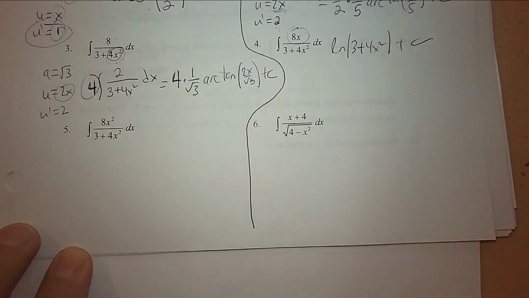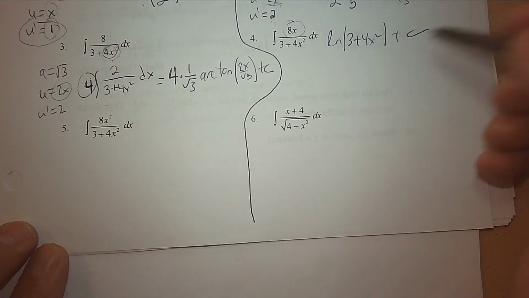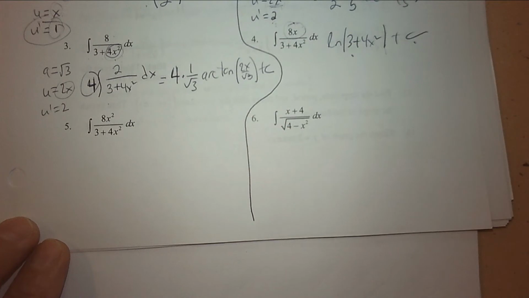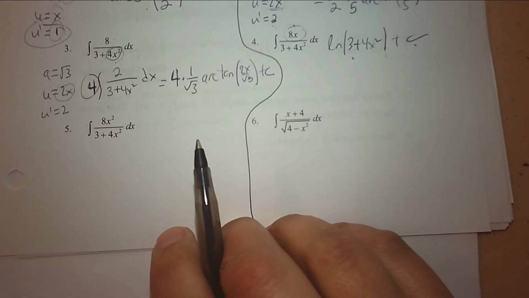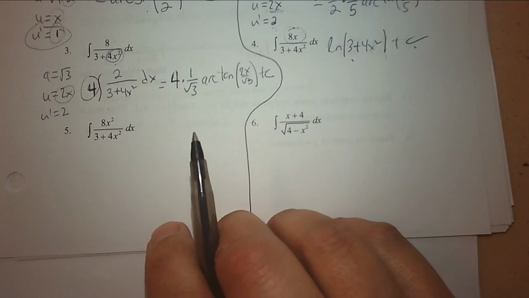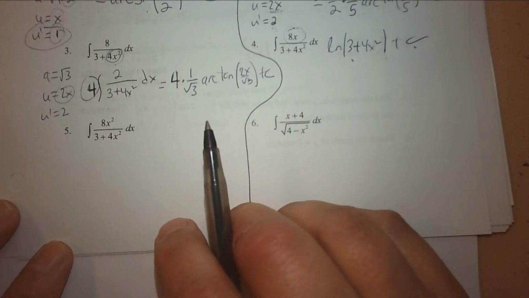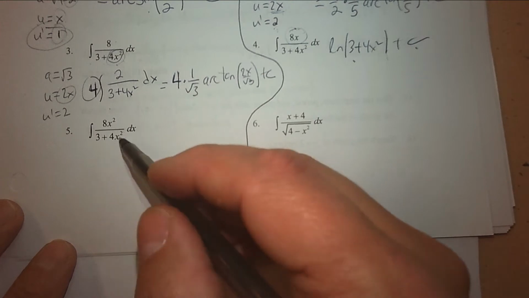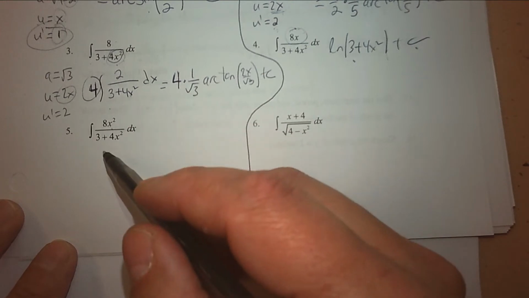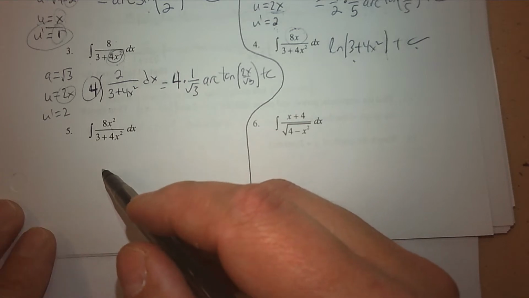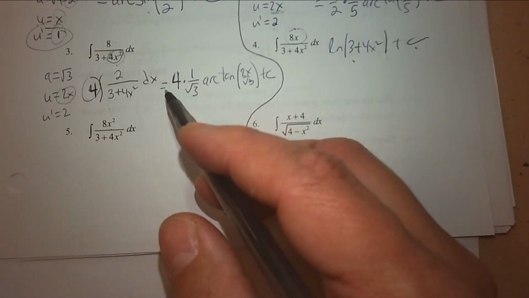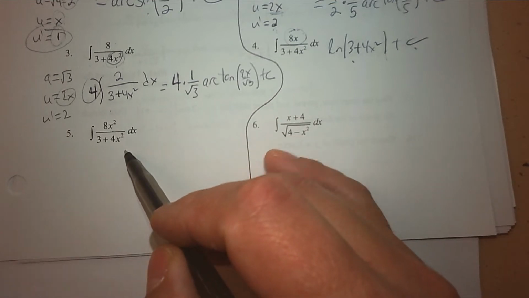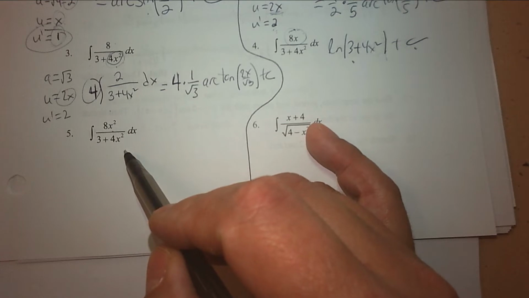Come on now. Candy bars. Number 5. You're not going to like me for 5. So, here we go. If I take the derivative, it'd be 8x. 8x squared is too many x's. I can't just pretend it doesn't say that. I need x for it to be ln. Next, if it was inverse trig, in fact inverse tangent, you'd have to have a constant in the numerator. Not a constant.